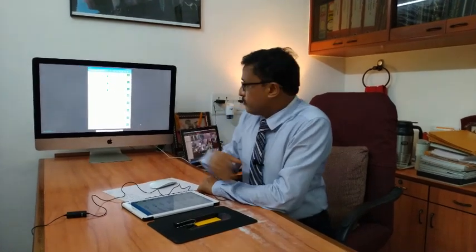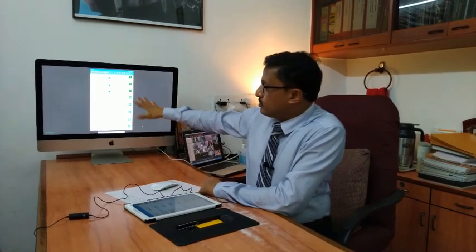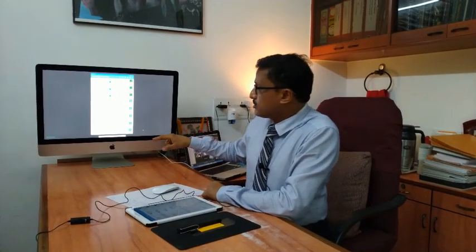I think you can see we can screen mirror the entire working tab onto the large screen, and it's very nicely color coded. So there are different working stations, and how the system works is the patient goes to each working station, and when the patient goes to that particular working station, it's entirely color coded, saying that the patient is currently working on or has finished the work. The color changes as the patient goes to the next working station. So I can gauge the patient flow in each and every working station right from looking at the screen.